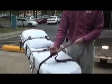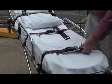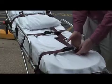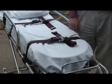Put the strap in as normal, tighten it down, okay? Then you're going to make a triangle. Hold at the tip here, pull the strap up to the top, and then just come through halfway, okay? And it makes a nice clean 90 degree.